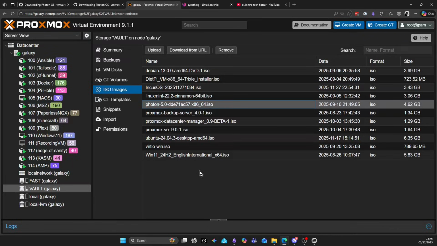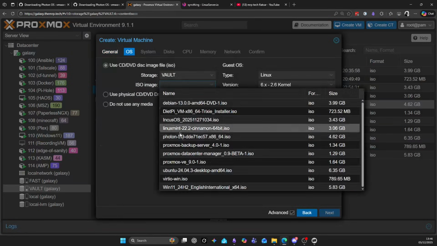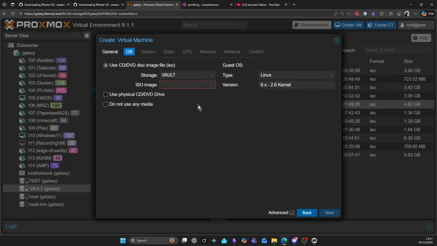To create a PHOTON OS virtual machine inside your Proxmox server, the first thing you need to do is click on create VM at the top right hand corner and then provide the name. So we'll call this PHOTON OS. Under OS, you might go and straight away select the PHOTON OS ISO file, but this will not work because by default, the virtual CD or DVD drive will be added as IDE. We need to set this up as SATA. So right now I'm going to choose do not use any media under OS.